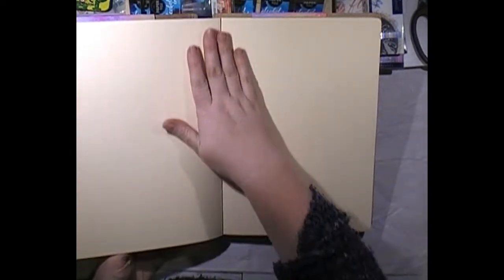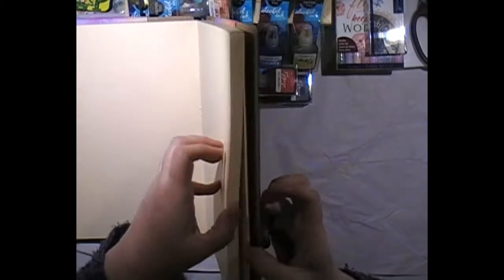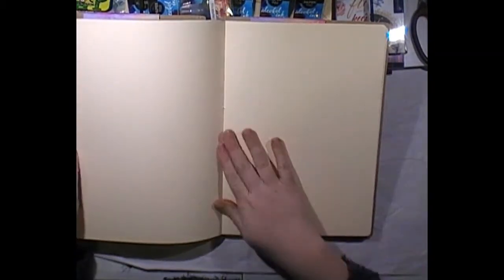As I'm umming and ahhing, turning these pages, it's probably not as good a quality, but my art journals fall apart anyway. Oh, that's opening up a bit better. I'll probably end up removing some of these pages because I stick a lot of stuff in. So I'll probably mainly use this one for sprays and things because I don't gesso beforehand.